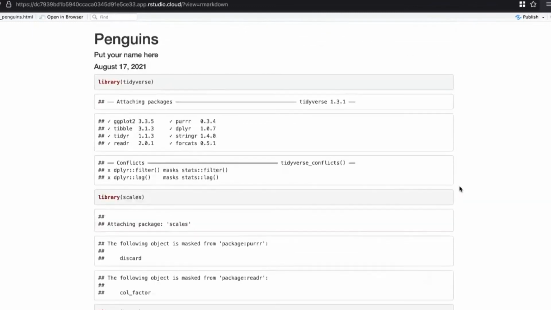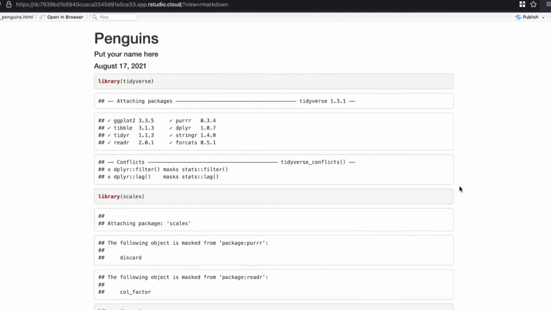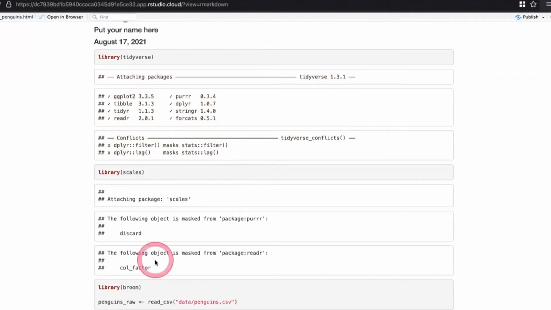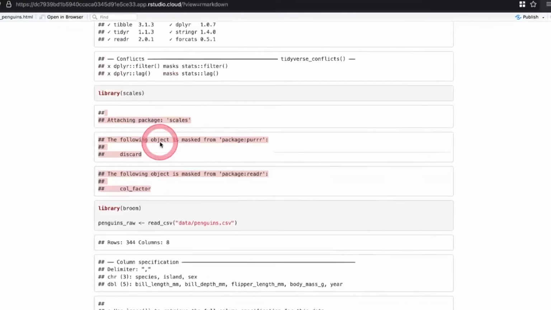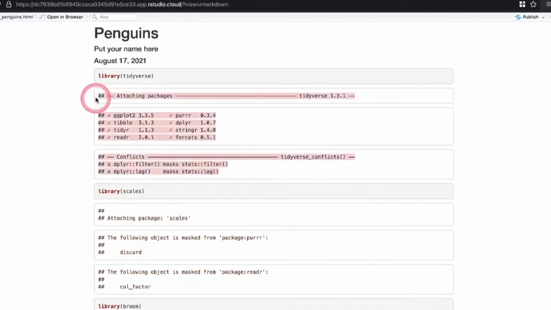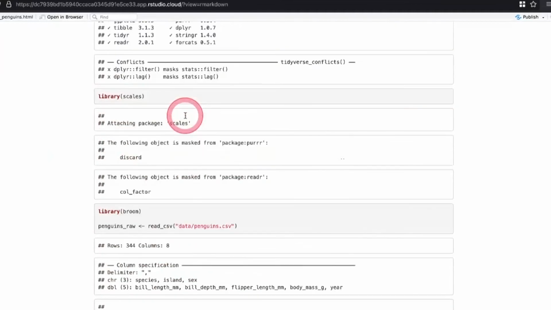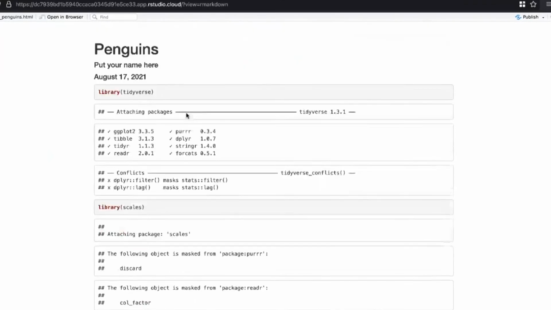This is neat, but this isn't great for distributing to people or for showing to the public, because it's got all of these warning messages, and just helpful messages saying what R is doing behind the scenes. Nobody cares what that is. You do if you're writing the code and doing the actual analysis, but when you're communicating these results, nobody needs to see all of this information. That's just kind of clogging up the document here.